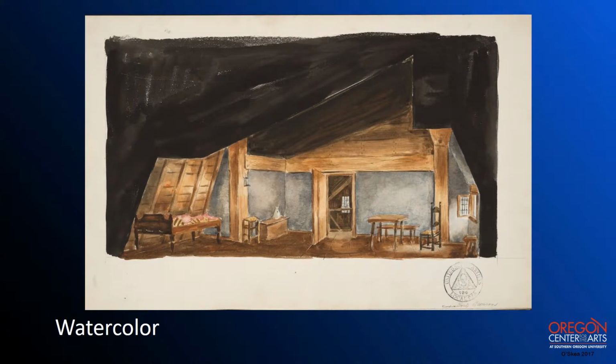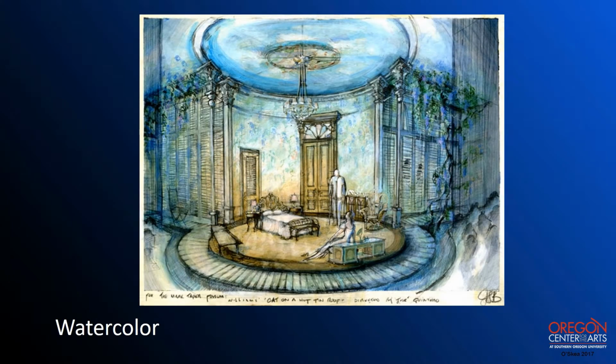Here's a Boris Aronson rendering of the Crucible, and if you look at that black above the set there, it's very brushy. It's not really applied very well, but it doesn't really matter because he's done a great job of evoking the space in there. But he is painting straight on with the brush to create the space, and I recommend that you don't do that. Instead, you do this.